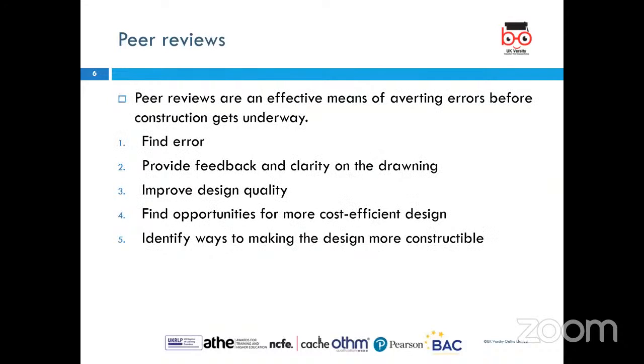Also, we need to take consideration of peer reviews, which are an effective means of averting errors before construction gets undertaken. With peer reviews, it's just a preventive way to analyze our feedback in order to draw some new design and improve our project. Also, we can find opportunities for more cost-effective designs.